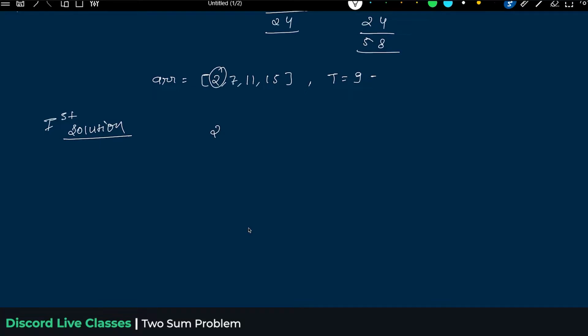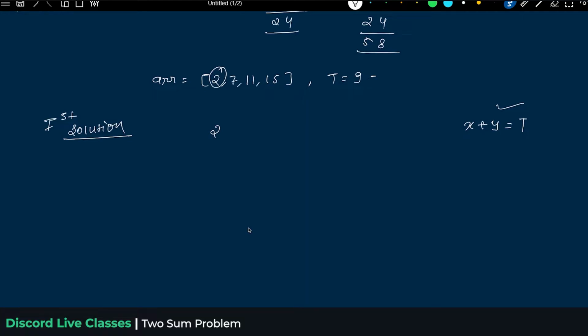I am explaining in general terms: x plus y is equal to, let's suppose, the target. If I want to achieve the target, we need two numbers, x and y. Then I would be able to achieve that target sum, right? If I didn't have x and y, I would not be able to reach the target. It's basic: if you want the sum of any two numbers, you should have those two numbers, x and y. So let's suppose I'm considering 2 as x, and I want to find the right y.